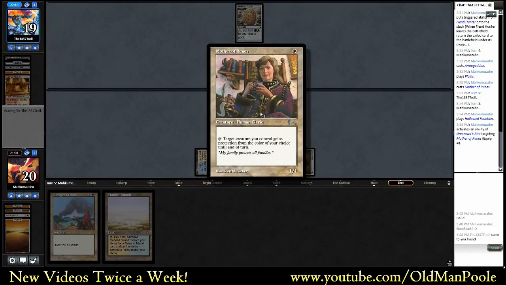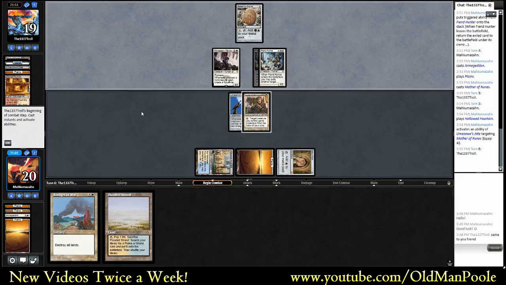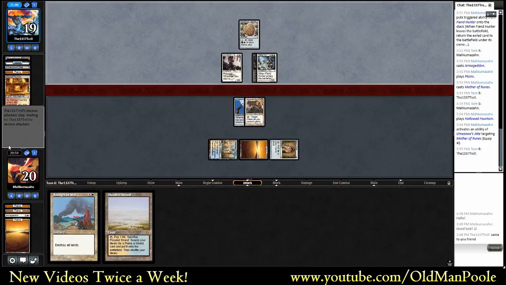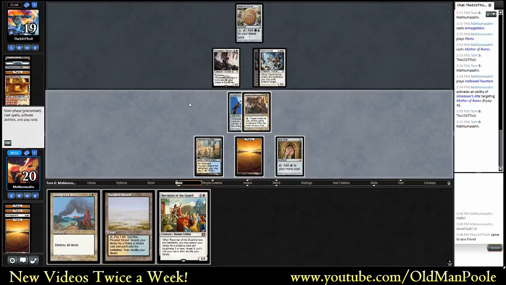It's possible my opponent's playing a little bit of an ambitious mana base too, in which case Ravages of War might even be a little bit better against him. Okay. Looking like you really don't want to attack me. Pretty sure. Okay. Ooh, Recruiter of the Guard. Super, super good.